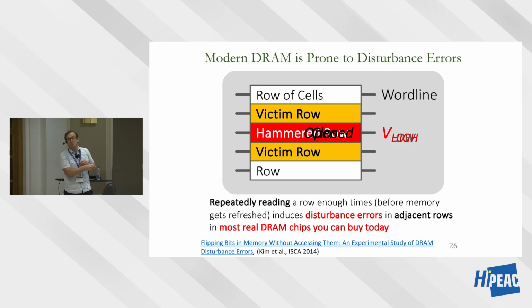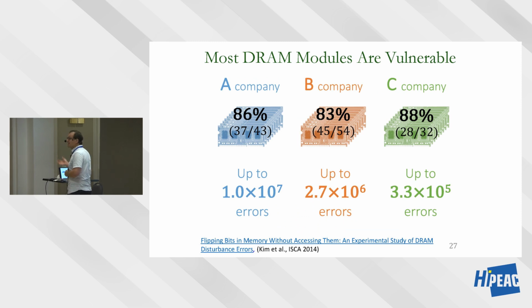So these victim rows can belong to your own application. It could belong to some other application. It could belong to the operating system, the page tables. It could belong to, I don't know, some security critical application, some crypto application, right? And as a result, someone can actually do bad things to your system. So we tested DRAM chips from 3 major manufacturers. There are only 3 major DRAM manufacturers in the world. You can probably name them. We're going to name them later on. ABC, let's call them now.